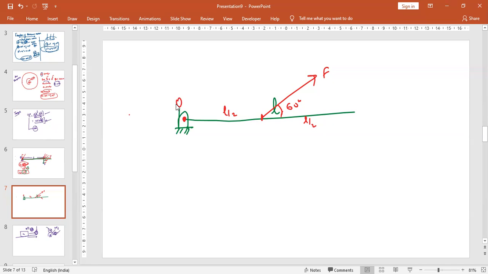Surely you can try? Then we can see whether you understood it or not. Just put the formula and try to put the values. So torque is basically RF sine theta. Try to find out R, F and theta and put the values here.